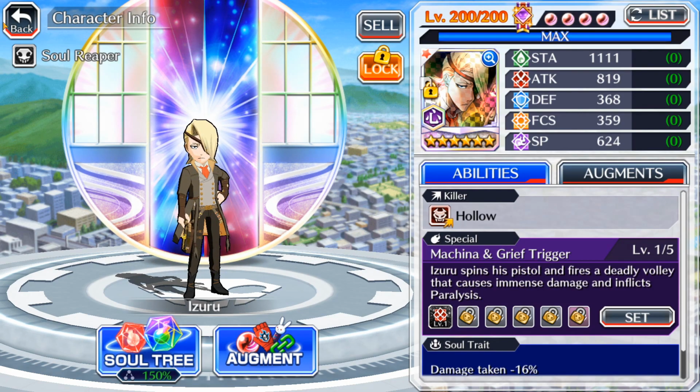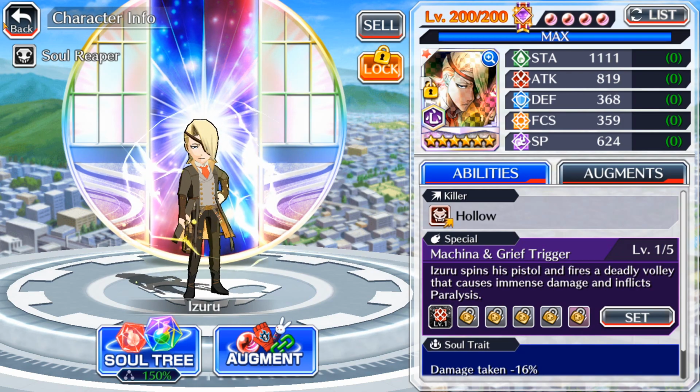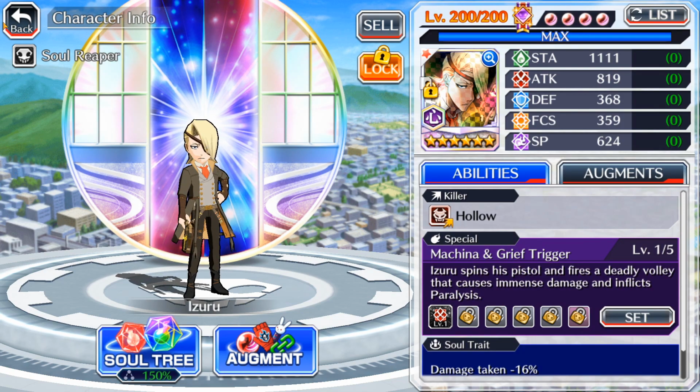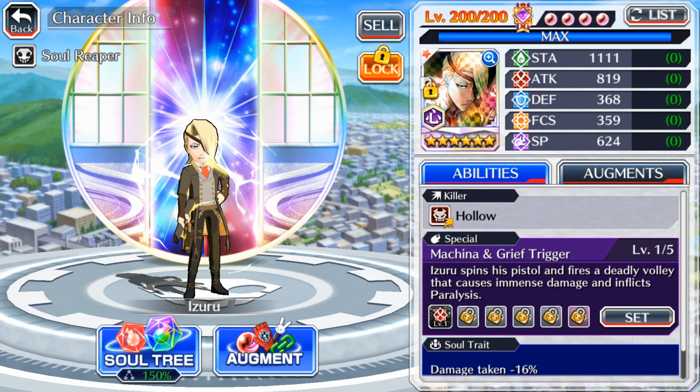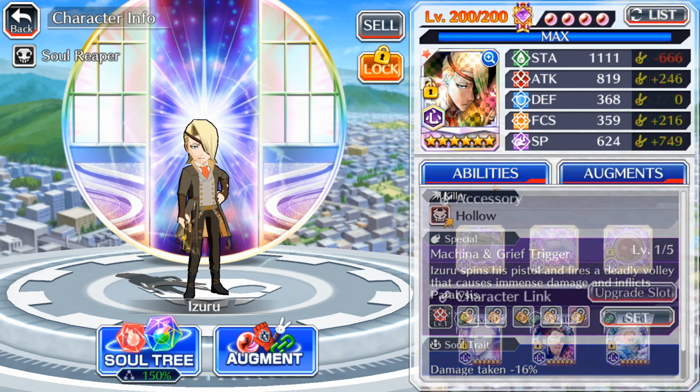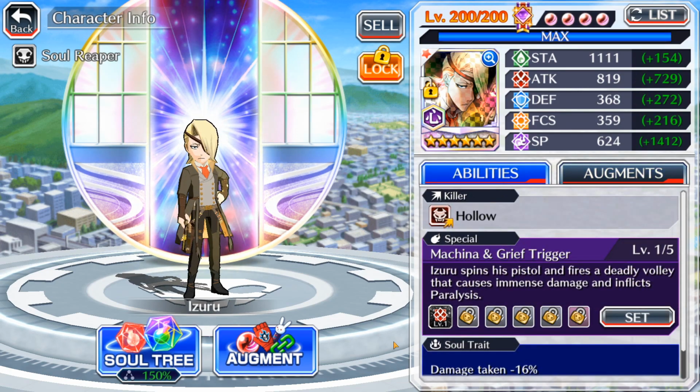So anyways, we're going to be doing 3 builds here. We're going to go with the strong attack damage build, hybrid, and then of course the normal attack damage build. So we're going to start off directly with the strong attack damage build, which I'll see you guys in just a quick second. Alright guys, so we are back with the strong attack damage build.